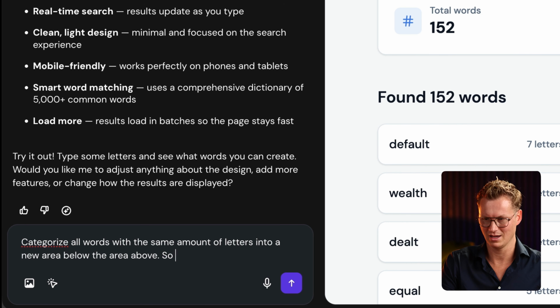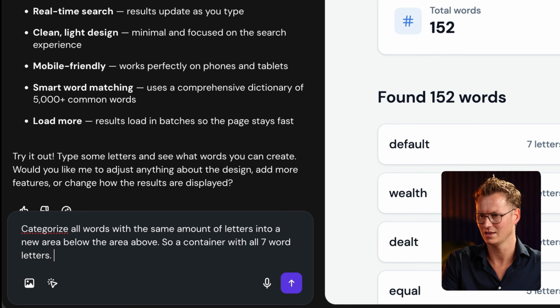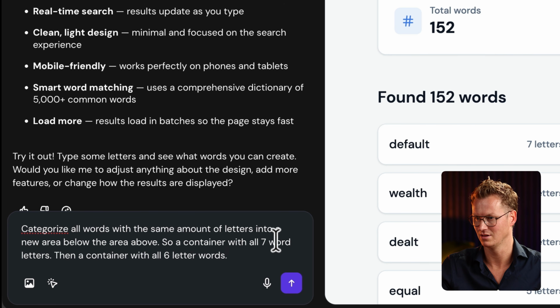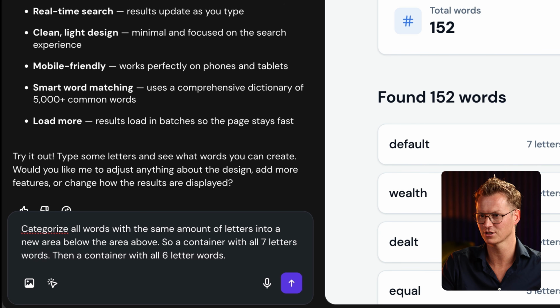So a container with all 7 letter words, then a container with all 6 letter words. I mean 7 letter words.